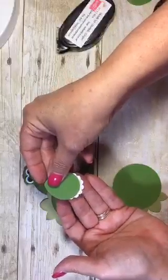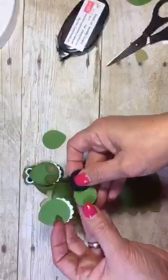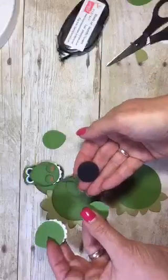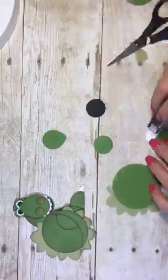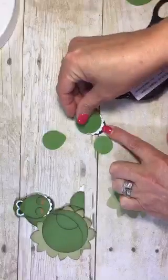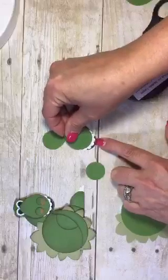See that? All right. Now, I used the 1 inch circle punch, and I punched out one out of Wild Wasabi and one out of Basic Black. Scoot Sheldon up a little bit. There we go. And I just added a little snail, and I popped on the black one. I pulled down the part with the teeth down, so it's just kind of peeking out there at the bottom like that.